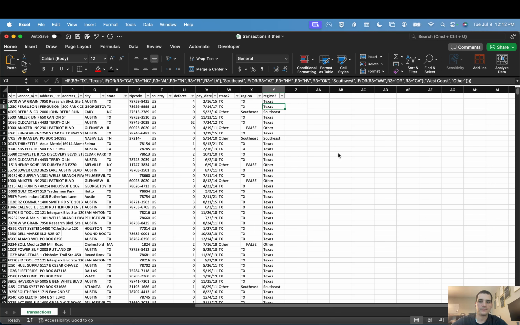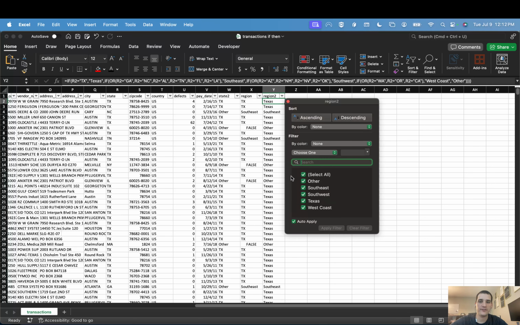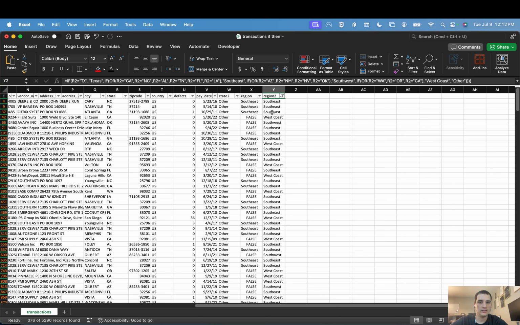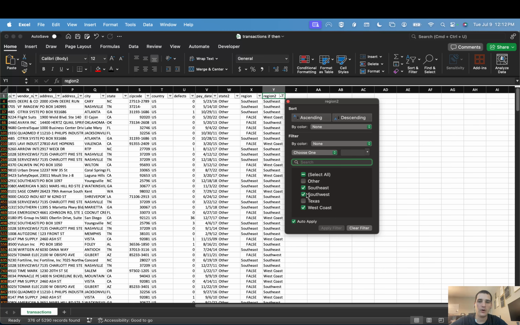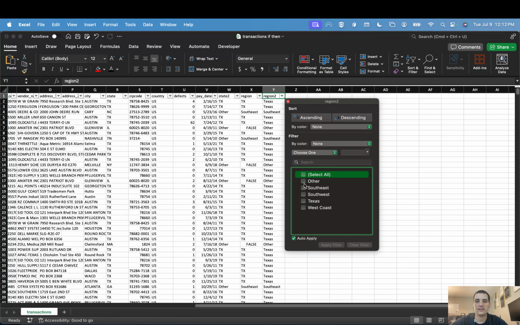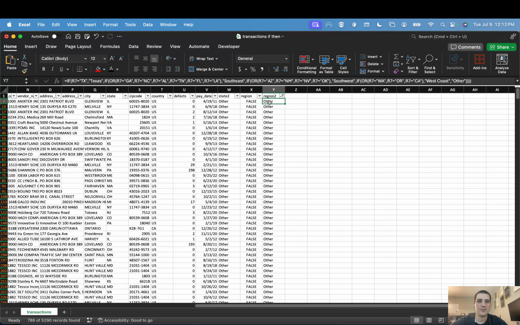You can now see my regions. Boom. And so now if we filter, you can see Other, Southeast, Southwest, Texas, and West Coast. You can see all these different ones that we've created, right? So this is really, really good. If you want to continue to do different things, you can change your Other statement here.